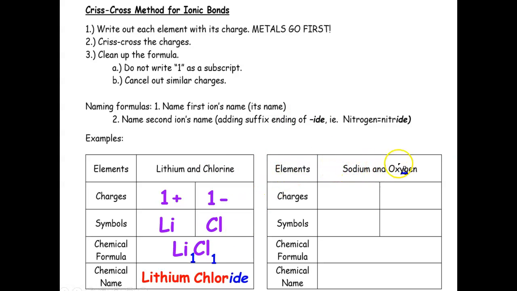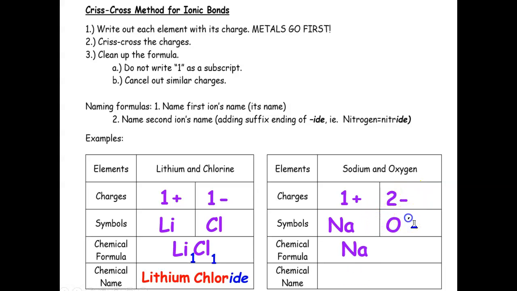Next one, I have sodium and oxygen. Again, for sodium our symbol is Na, and our symbol for oxygen is O. Looking up our charge, sodium is in the same group as lithium, so it's a +1. Oxygen is in group 6A, so it'd be a -2. Remember, a metal is going to lose all of its valence electrons, and a nonmetal is going to gain valence electrons to have a total of 8. If it's in 6A, that's the reason why it needs to gain 2 to get to a total of 8. So therefore, it's a -2.